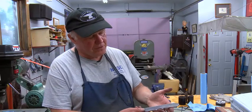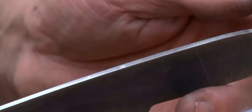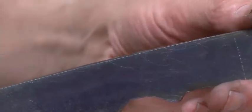The next step is to square everything off. I want to get everything as accurate as possible, so I set my machine up with right angles and really get them very accurate, and I make the right angle here at all the edges. So I know both sides are the same, and I've done that with this one. So this one's already done, so it's pretty accurate.